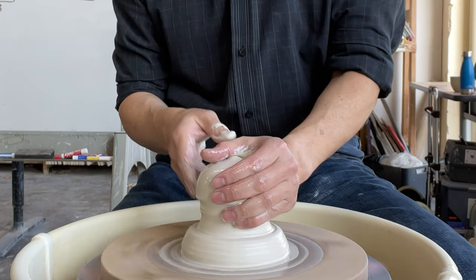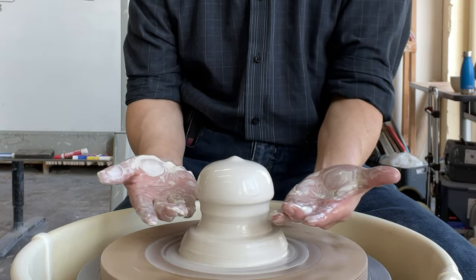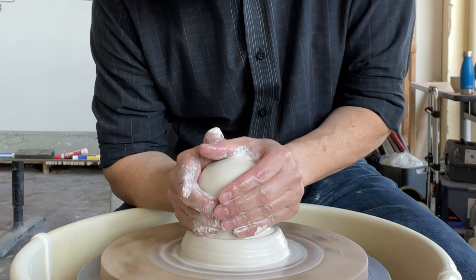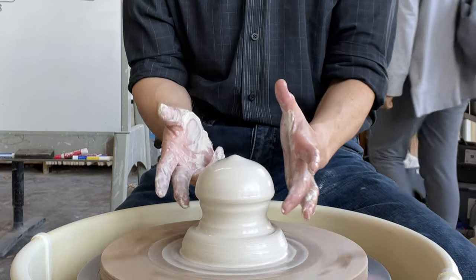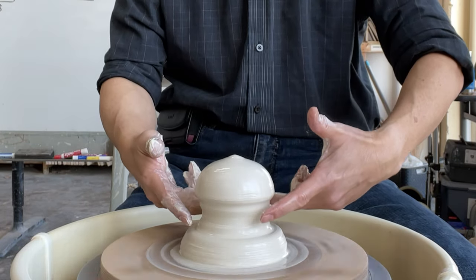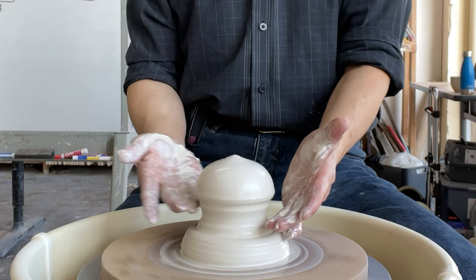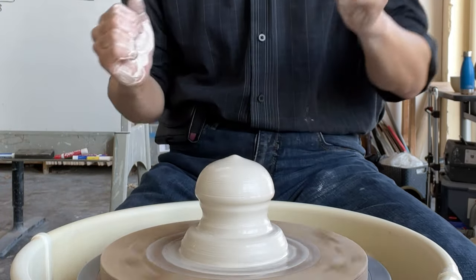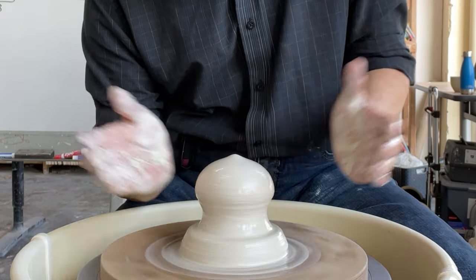And when you throw up the hump, the important part is you want to have a little bit of an indentation here. So when you're centering, you squeeze down with the finger. So the bottom part is smaller than the top. The reason why you are doing that is when you cut off from the clay, it's easier for you to put your finger underneath and lift it up. So make sure that you make a shape like a donut, okay? Right, that's center.